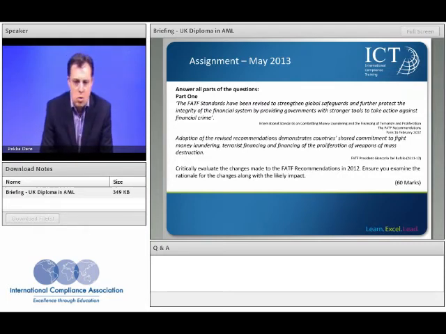Now, you'll be supported in answering that question during the workshops and in the course material. We'll walk you through and talk about what the key changes are and perhaps analyse what they mean. So, as you can see from this question, this course is designed not to be a rote learning program, but to ensure that you are able to look at these issues from a critical viewpoint and build an argument or reach conclusions based on your own research and reading.